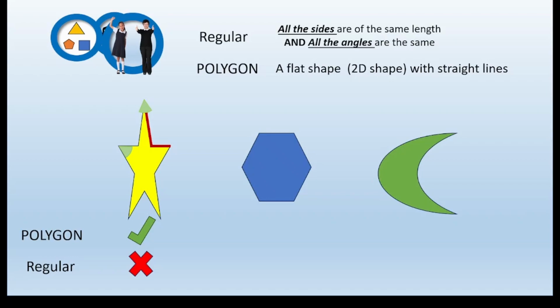The next shape is a pentagon. This was nice and easy actually. Yes, it is a polygon. And is it regular? Yes, it is, because look, I measured all of the sides, they're all the same length, and then I measured the angles and they're all the same as well, so that means it is a polygon, but it's regular. Now I'm hoping the last one you're just going to go, yeah, I know the answer to this. Is it a polygon? Has it got straight lines? No, it has not got straight lines, and it's definitely not regular. There's nothing the same about this shape at all.